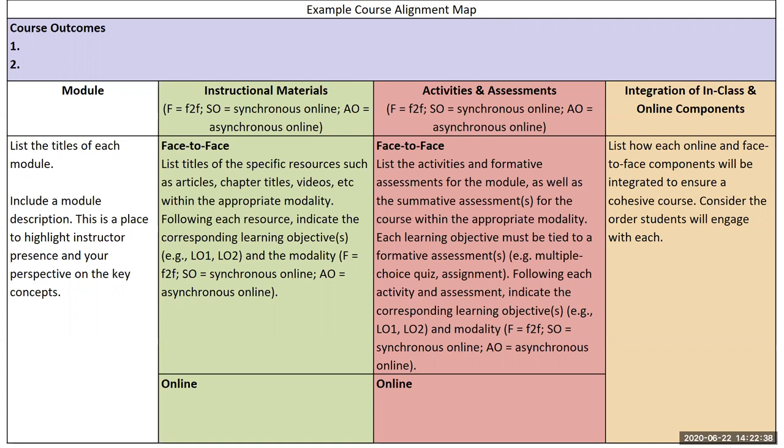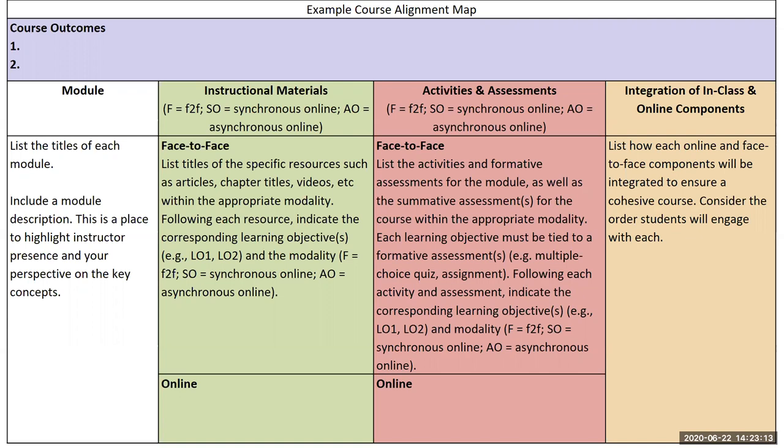The last major thing we're going to cover today is how you go about organizing and planning for this HyFlex, for the strategies you're going to apply. One strategy that you can use to begin organizing your course is called an alignment map. If you attended or watched the recording of workshop one, or if you've looked in the Moodle resource course, this may look familiar to you.